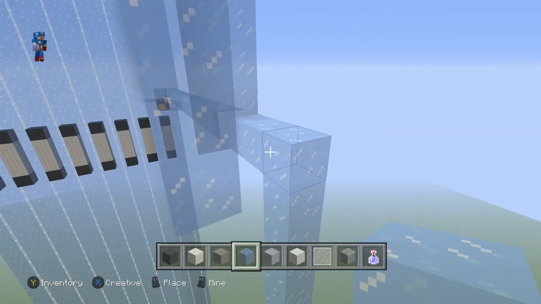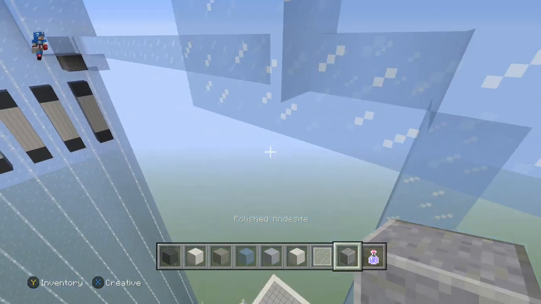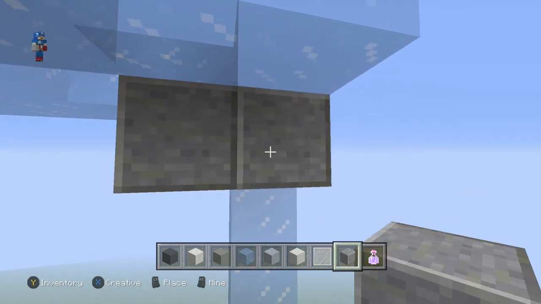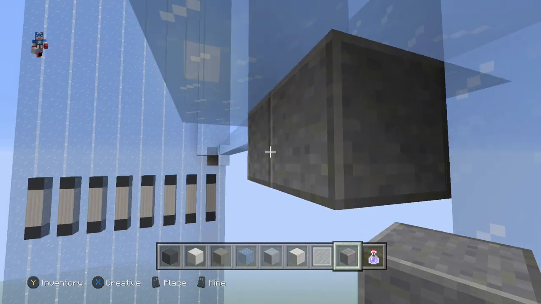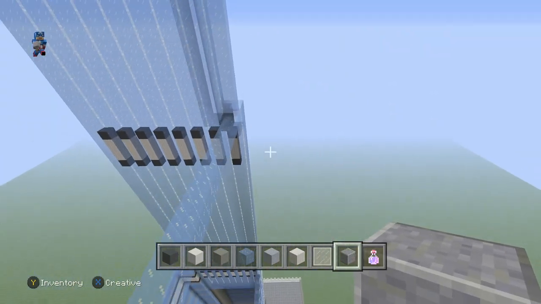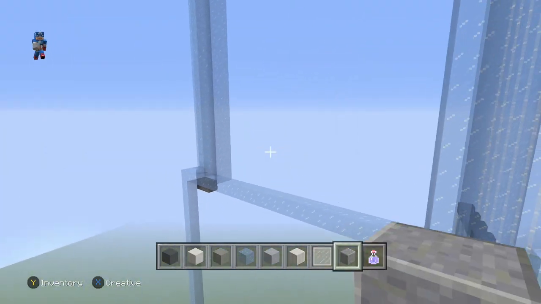And what you can do right away is connect these two and get your polished andesite out. You can do this part whenever you want, but I'm just going to do it now to get it out of the way. You just do those two blocks underneath there, so you have a little deck area, just like over here. It's congruent on both sides.